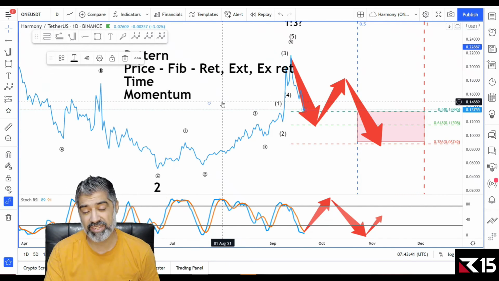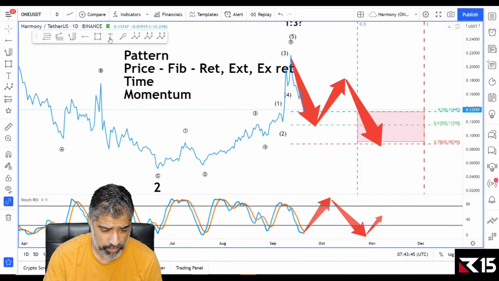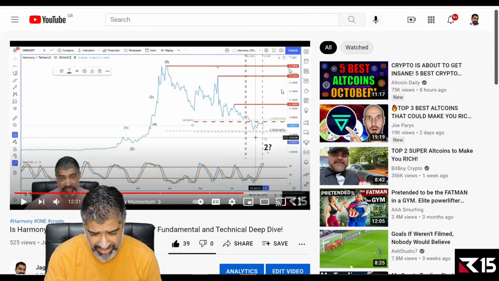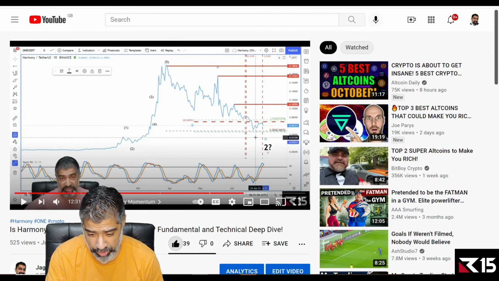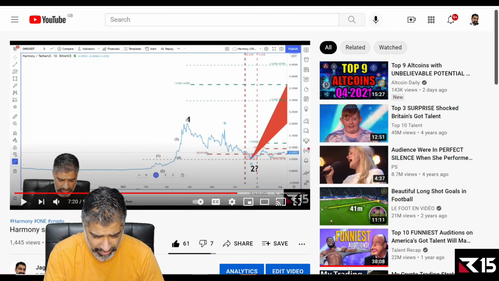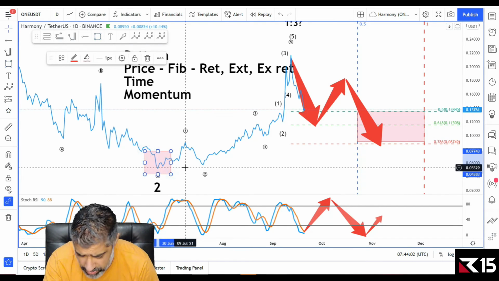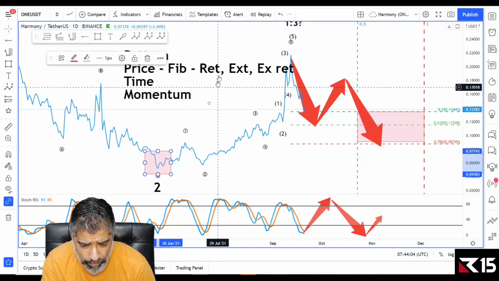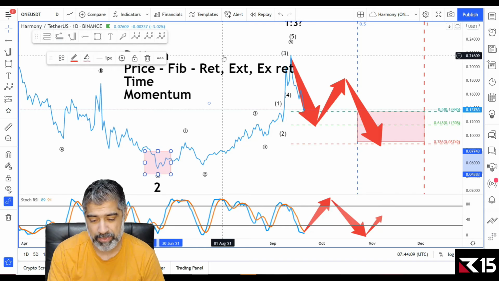And when 4 different things are telling you the same thing is likely to occur, then there will be a zone. And that's how we did this video, by the way. This is exactly how we did this video. We got this zone based on exactly what I just showed you. And then we drew it out like this, and it hit. Look at that zone. It really hit. And then when we look at today's price, the zone maintained. Look, it held. The price back then was 5 cents, and it went as high as 20 cents. It's like a 4x, 400%.